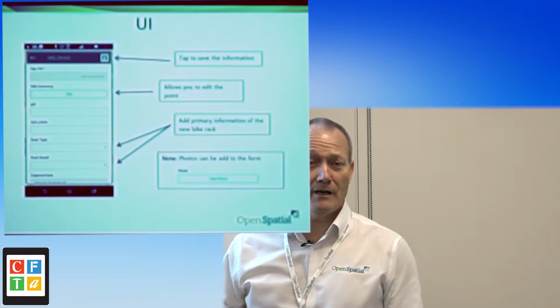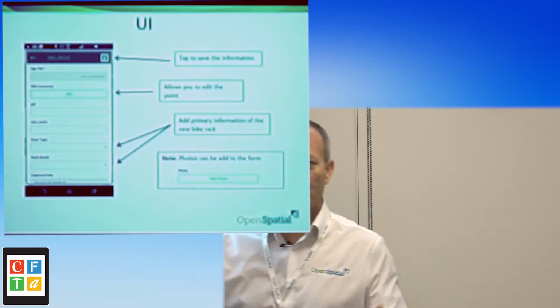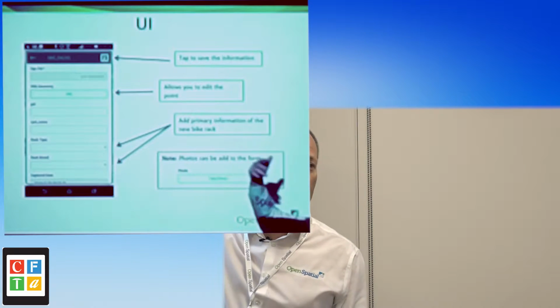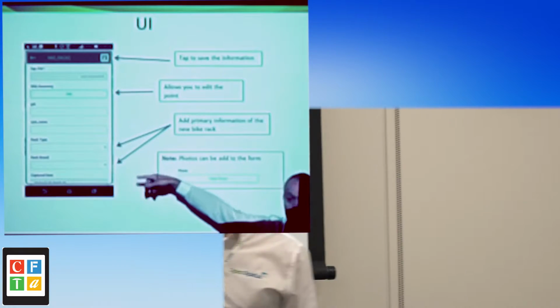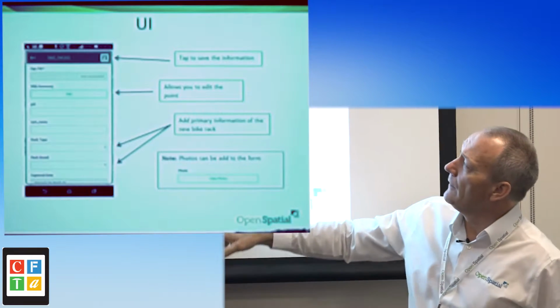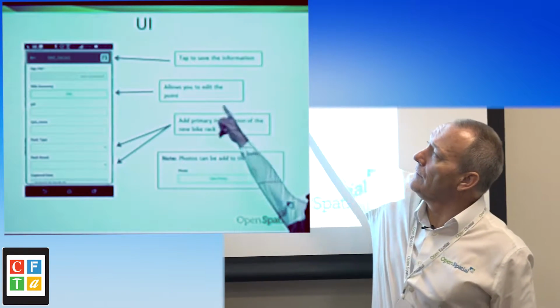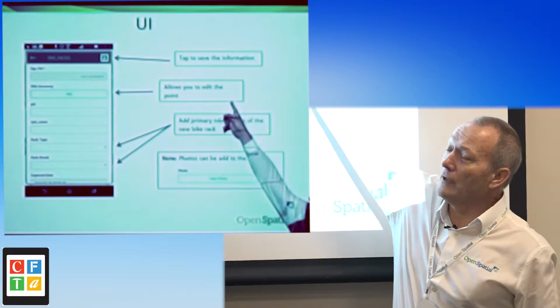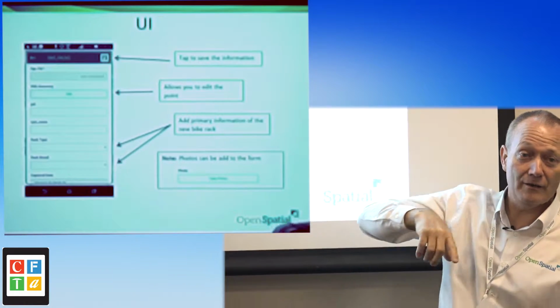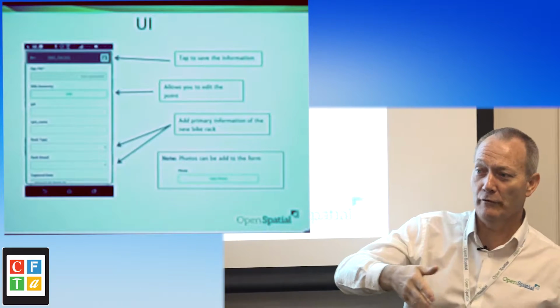If you're adding a new one, the moment you've put it on the map, you hit the checkbox, it pops up a form, which we just defined, and you fill out whatever you want on the form. There are a couple of things to know. The geometry one is you can then go and still edit the position again, and you can come back to an existing one and move it.